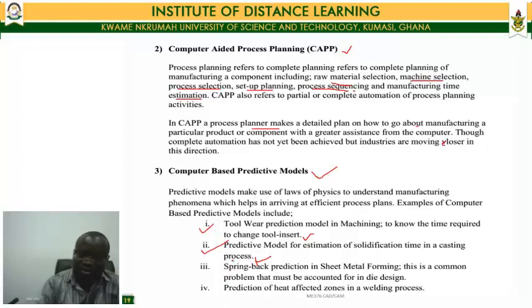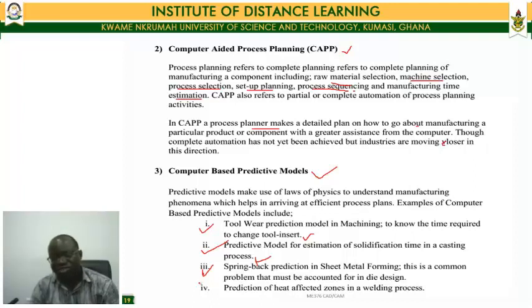And also we have what we call springback prediction in sheet metal forming. This is a common problem actually. In sheet metal forming, by stamping, once you create the process and you stamp out the shape of the part, there is what we call a springback effect. That is, the part springs back a little, and so the original shape that you created is sprung back, which means it's reduced in size.